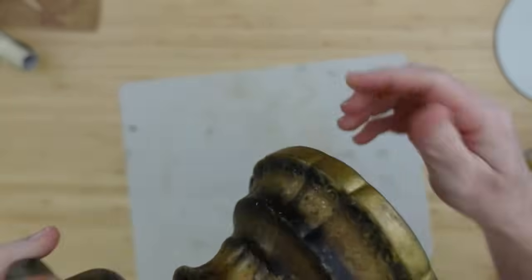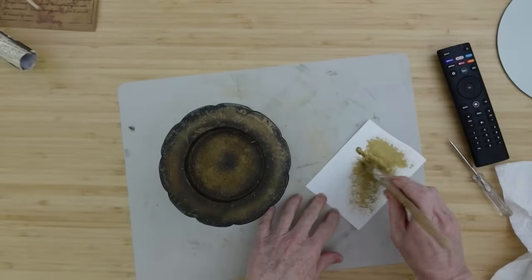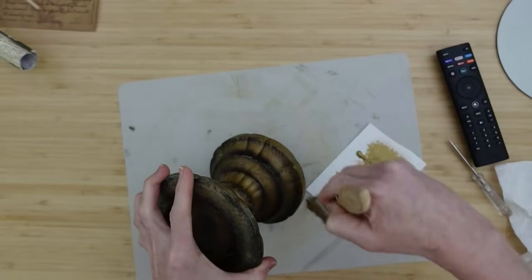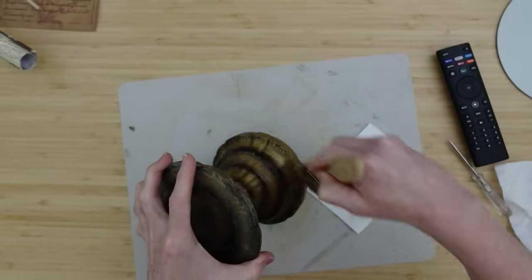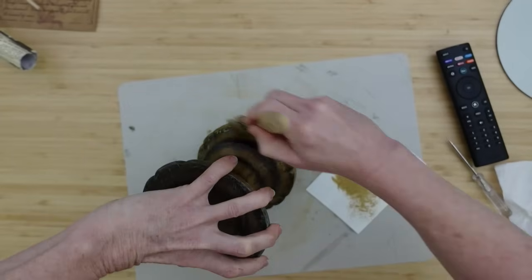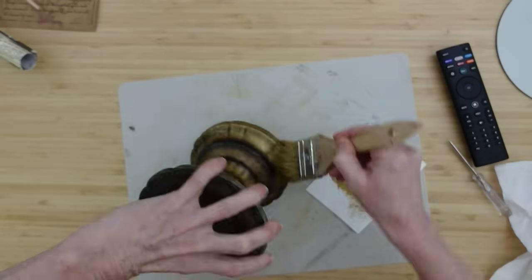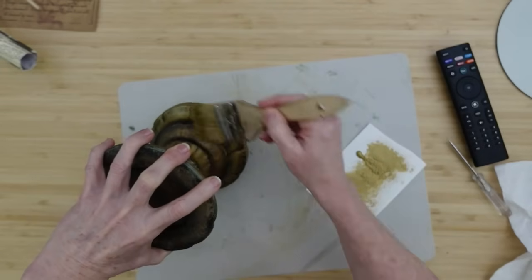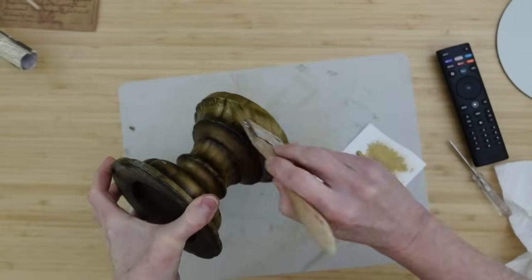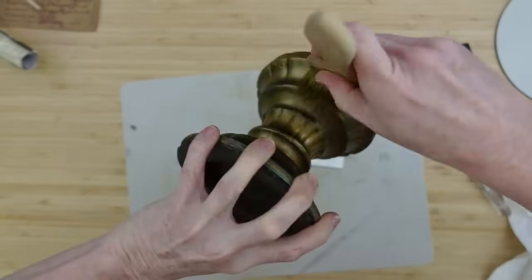Look at this decorative edge. I did not even notice that until I was cleaning it and I felt it with my hands. So I want to bring that out a little bit more. I'm going to go over that with some of that same gold. And then I've been thinking about getting some rub and buff, but I have such good results with the paint that I don't even know if it would be worth it. What do you think? Do you use rub and buff? I just don't know. I love my paints. I love my acrylics and my chalk paints.